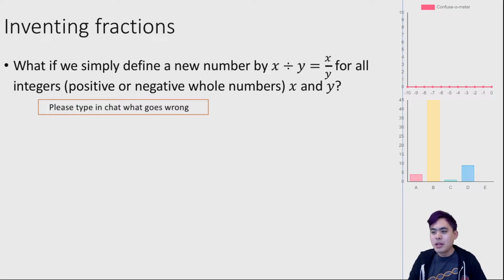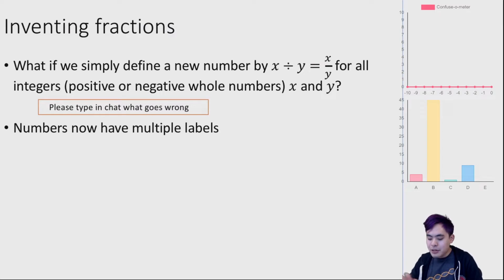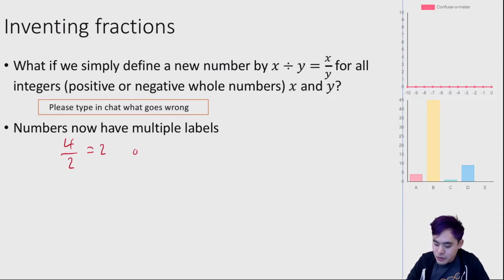Get a decimal number. So you're very much on the right track there. We're going to talk about decimal numbers a little bit later. Those are actually quite complicated. But the problem here is that numbers can now have multiple names. What do I mean by that? If I write down the number 4 over 2, well, we all know that's also the same as 2. Or 3 over 1 is the same as 3. Or things like 2 over 5 are the same as 4 over 10.